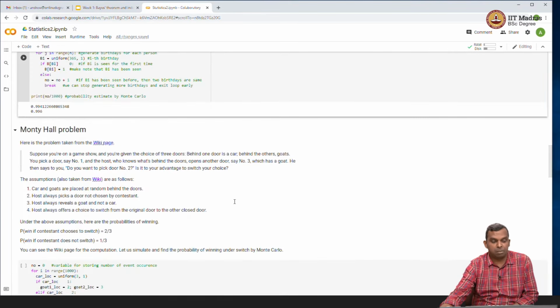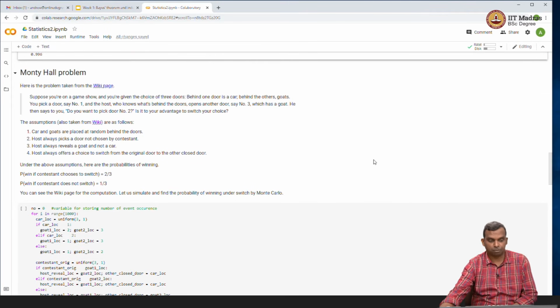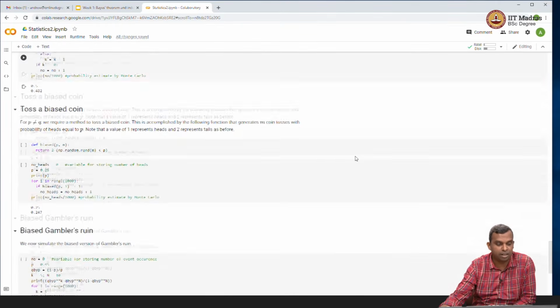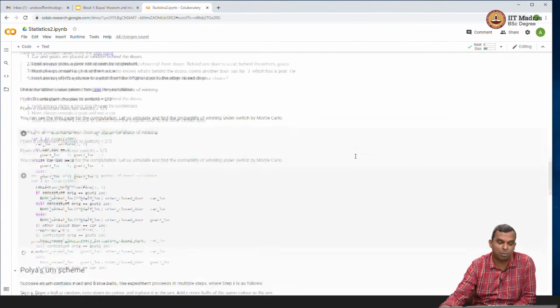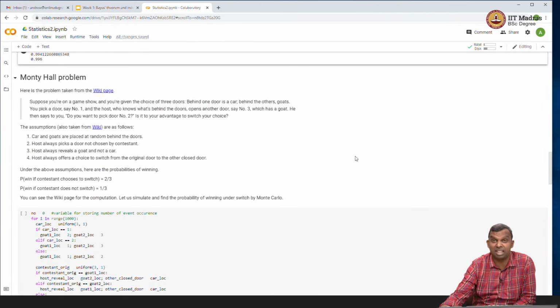And the next problem is something called the Monty Hall problem. Okay. So let's look at that next. I have 3 or 4 more problems. I won't probably spend too much time on everything. I'll let you read it up on your own. But this Monty Hall problem is very, very classic. You can read it. This is like a game show.